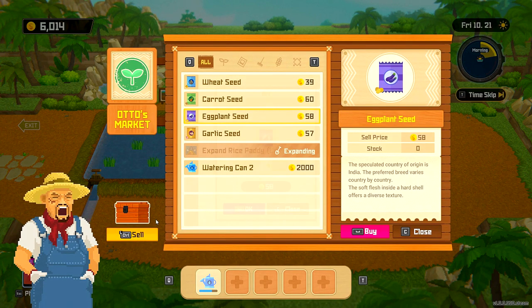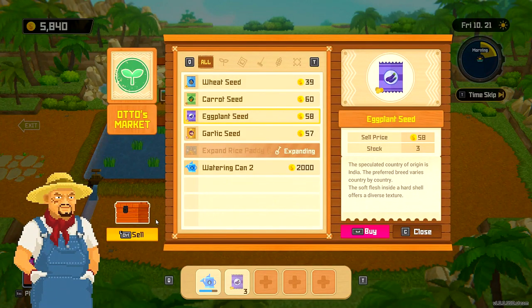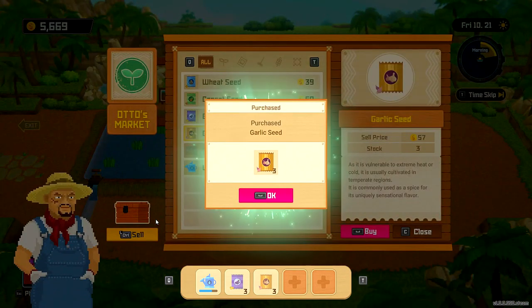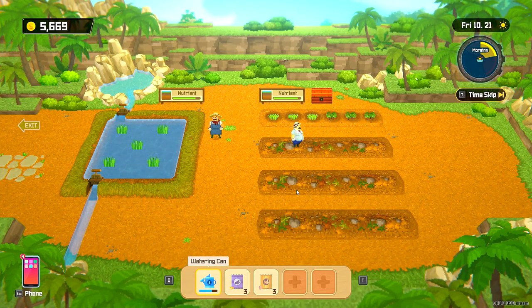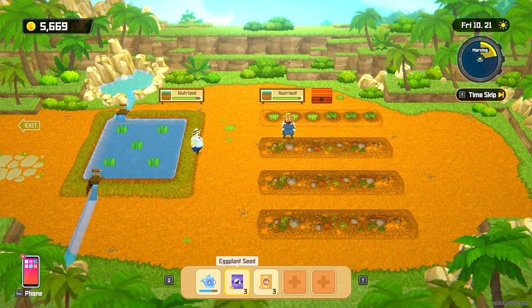Eggplant seeds. Let's just buy three of these and get some garlic seeds. Hopefully these don't go bad. Okay. Yeah, see, I can't plant these. At some point he'll open that up for us, I guess. Who knows when? Oh, wait a minute now. Hold on. Let me pick it. Okay, I have the eggplant seed chosen. Yeah, I can't do anything with it. Okay. All right. Let's get out of here.